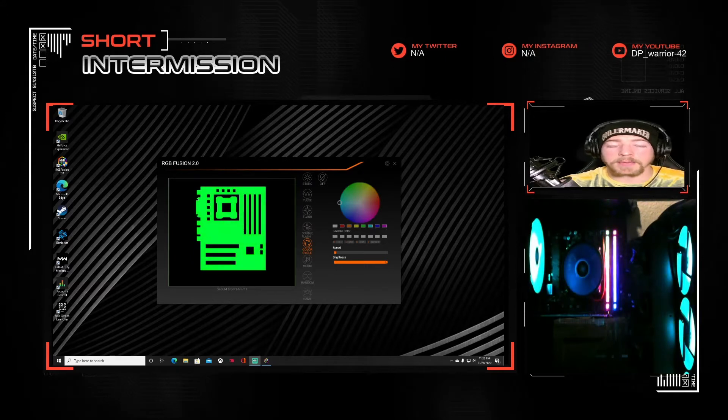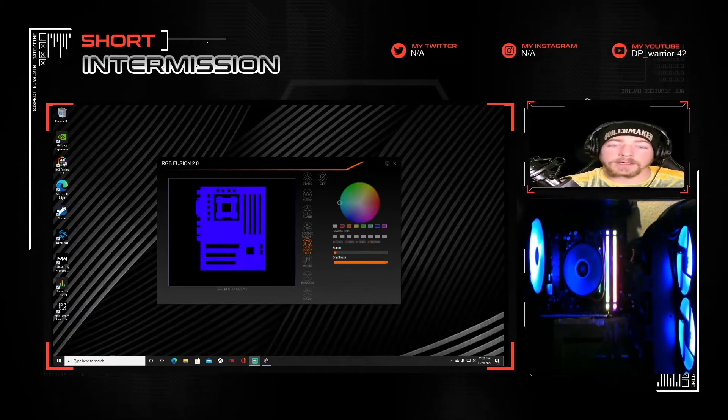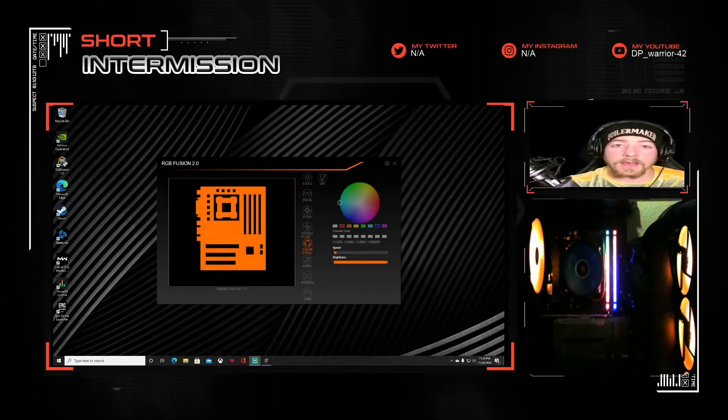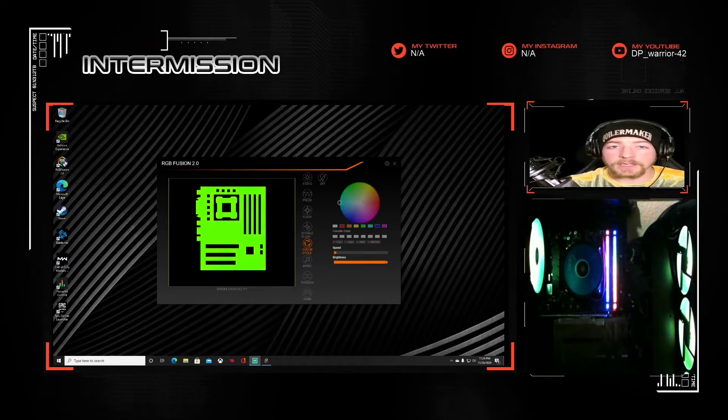They're in a spot in the back panel — not the glass side, but the back panel — where you've got to open up and actually move some wires out of the way to actually see it and see if you guys actually have an issue. I'm going to be breaking down the back panel and showing you where everything is in this video, so you guys will know if everything's connected correctly and that it's just not a loose connection causing you any issues.